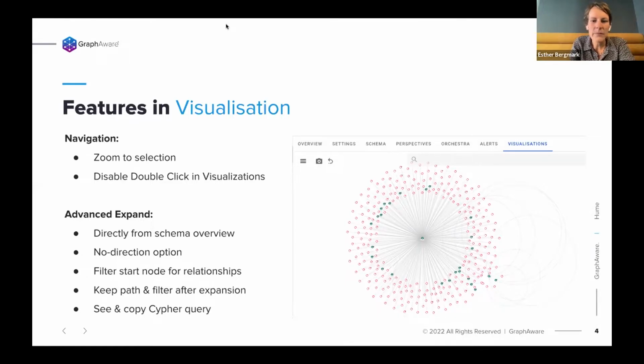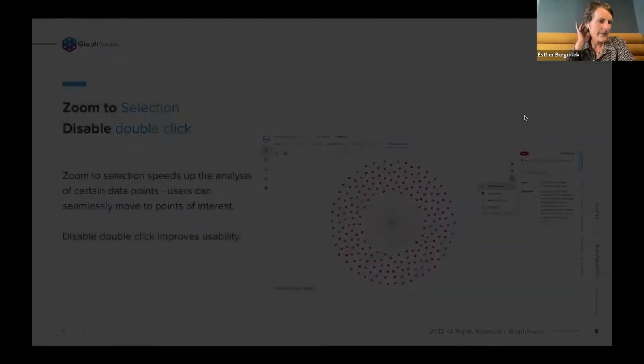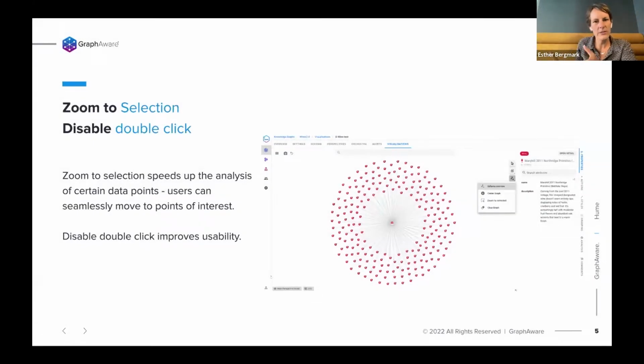What we have here as a first thing is all around navigation. How can you navigate faster? How can you, when you analyze data in the visualization, move quicker to where you want to be? You all know the situation where you have lots of nodes on the screen and you know that you want to look closer at one that is maybe in the upper left corner. So you click it and then you might have to zoom in on it and use your mouse. We now have a feature where you either right click or you use the toolbar on the right side to go directly and very quickly to this node. A small thing, but it makes life better, I think.